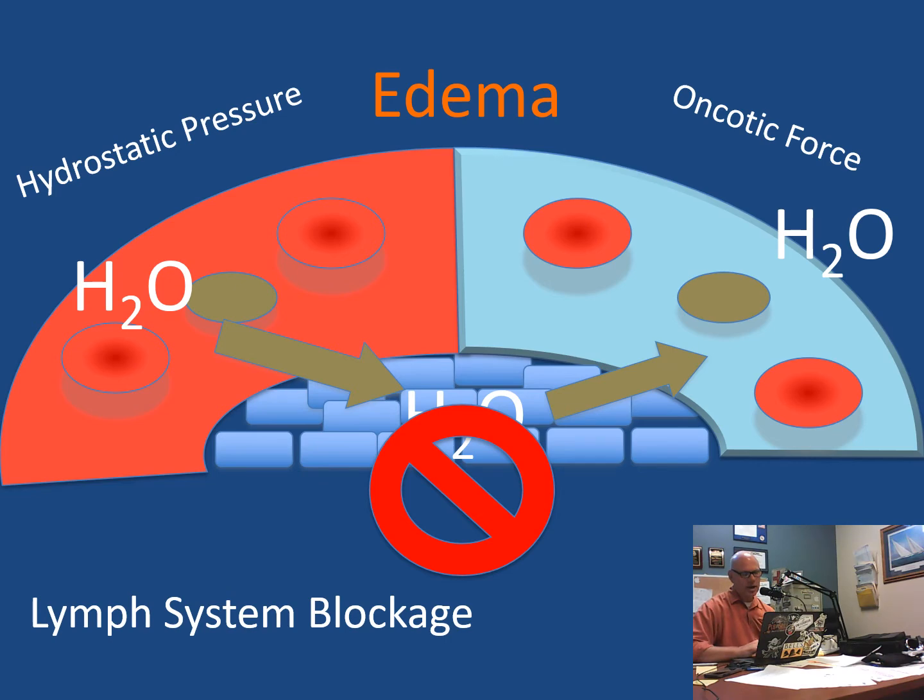And then the last thing that can cause edema is lymph system blockage. Again, you have fluids going in this way, fluids going in this way, but all of a sudden we have this big old blockage right here. Oops, we should probably get rid of that. So we have that big blockage. That's going to give us a bunch of water here. We're not doing any fluid going through the lymph system, so in that area we're going to have edema. All right. The difference between this lymph problem and the first 3 things that I talked about was with the lymph system thing, it's probably only one appendage where you're having a problem.